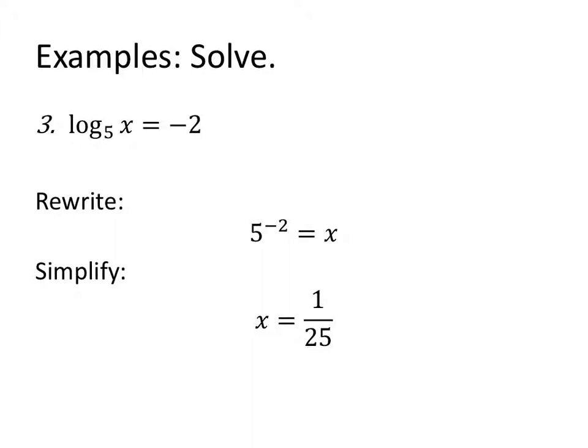If log base 5 of x equals negative 2, I'm still going to rewrite it. Base of 5, base of 5. The log is the exponent, so negative 2 is our exponent. In fact, negative 2 is the power I put on 5 in order to get x. These both say the exact same thing. I know that 5 to the negative 2 is 1 over 5 squared. And 5 squared being 25, it must be that x equals 1/25.